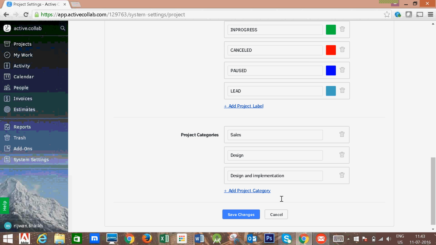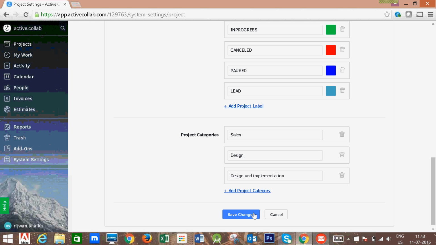We can have project categories: sales, design and implementation. Each process, like the sales process, design implementation process, rework, or you can define any number of categories based on our business process needs.